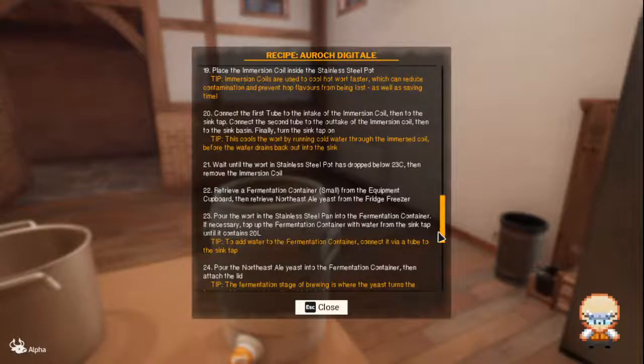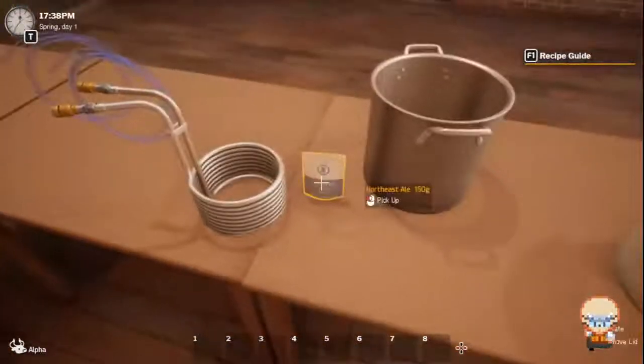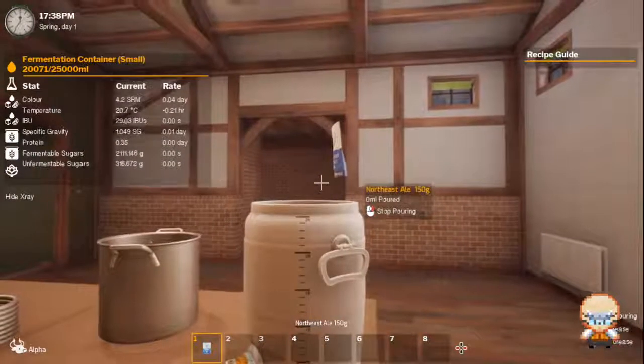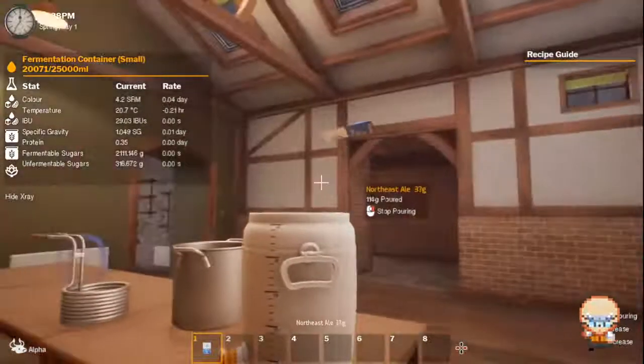Alright, but pour the Northeast Ale Yeast to the fermentation container, then attach the lid. Alright, let's yeet the yeast inside. Alright, there we go. Yeet. Oh, okay. Oh, it's water?